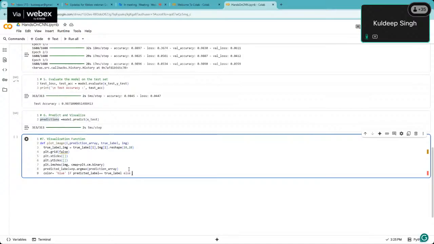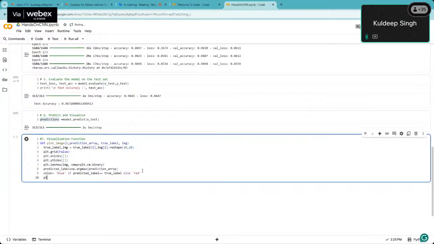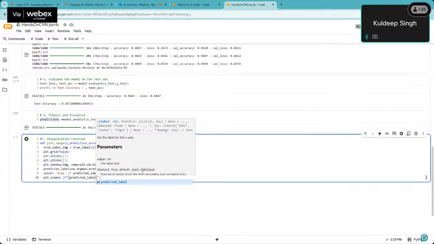So during the display, if the predicted and the actual true label matches, then the color will be blue, otherwise it will be red. Fine. And then we'll define the label. So in the x label, what all we are going to print? This will be a string, and so we will print predicted_label.